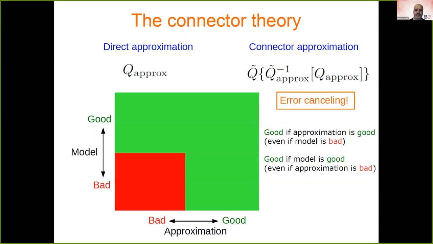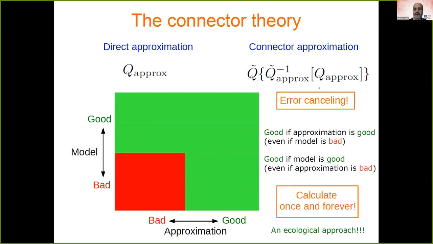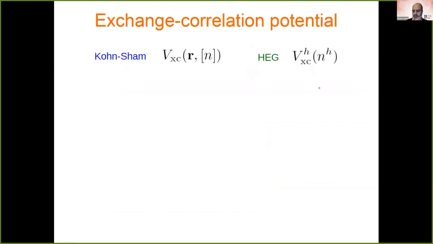And the second point that is very important is that we can now calculate the model once and forever. We can store the results, and then, as in the case of the LDA, we just have to read the result from the model, and we don't have to recalculate every time the model we are interested in.